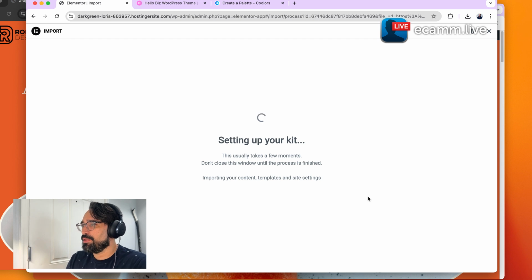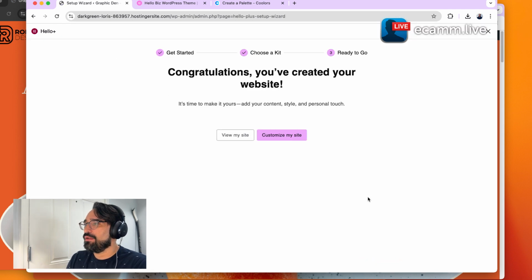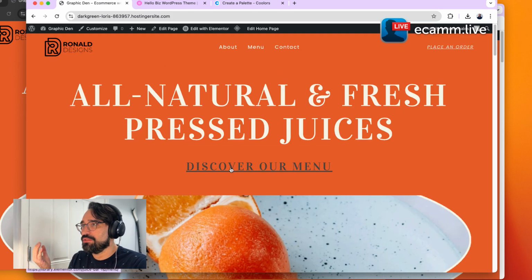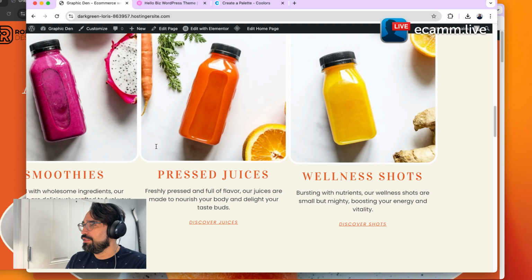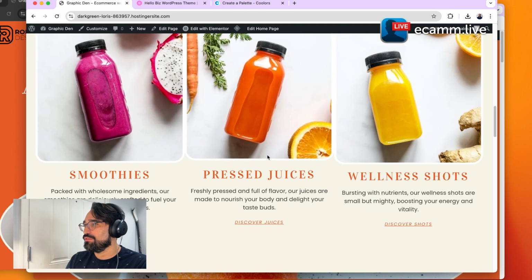It's gonna take a little bit because it's creating your content, it's creating all the tokens, colors, font sizes, fonts, and also importing the header and footer. So essentially, after this is completed, I probably will be able to see the website. So if I go here, view my site, look, I already had this logo here. Nice, it's already done, just like that.